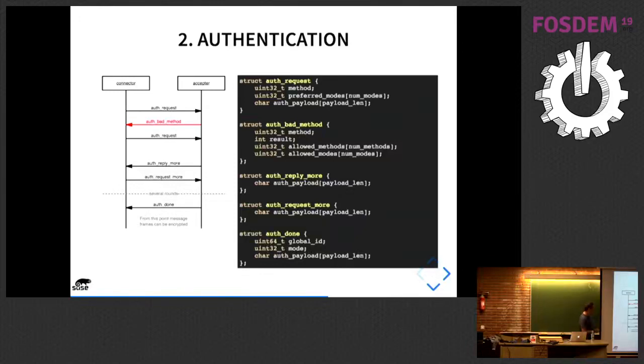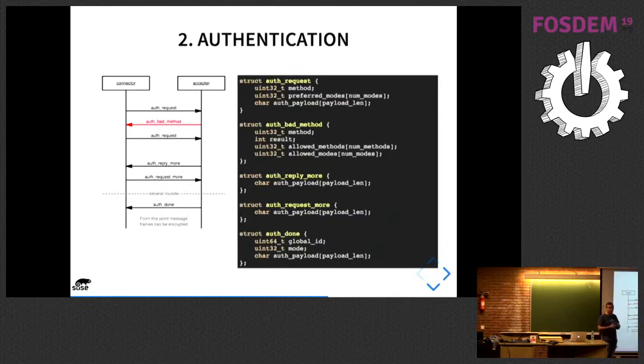And the connector has the possibility to send again an auth request message to the acceptor. And as soon as the acceptor receives and accepts the auth request, it can ask for more information from the connector, depending on the authentication scheme that is being used. And this new information that the acceptor sends to the connector, the connector can also reply to the acceptor, and the acceptor can again ask for more information. So we can have several round trips at this point if the authentication scheme requires it.